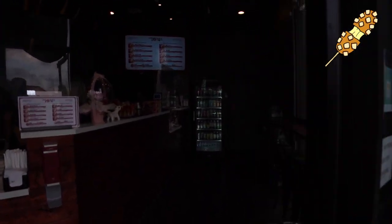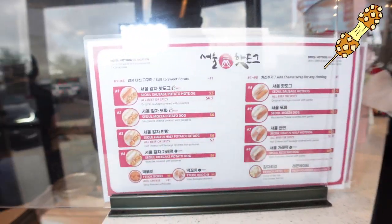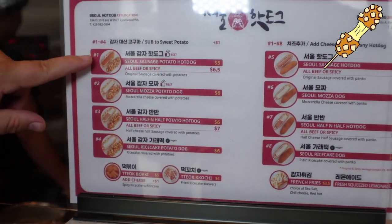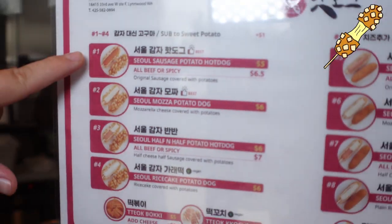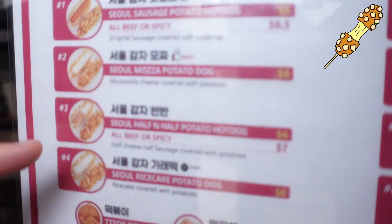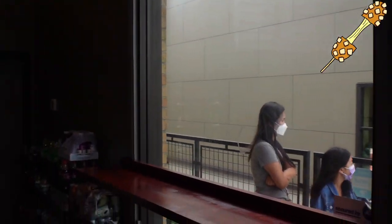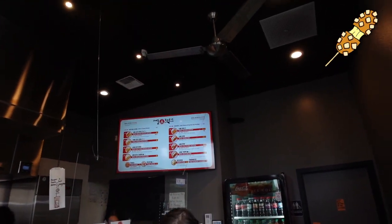Check this out. We're going to show you the different things they have here. So they can come with or without potatoes — the french fries I was talking about. We're going to get an all beef one. We're actually right next to it, so here's the location. This place has quite a bit of everything honestly. It has nice seating, sodas on the side, and a huge menu right there.